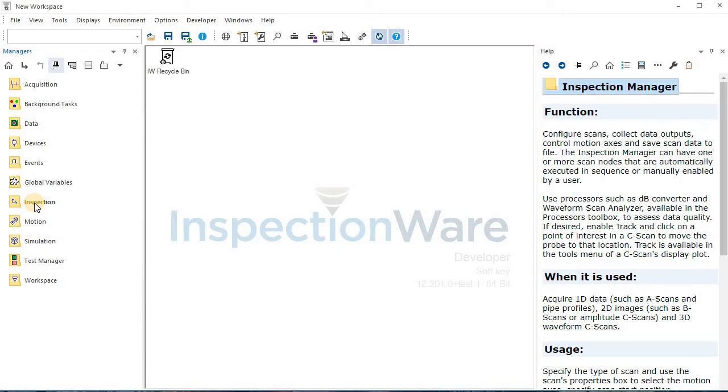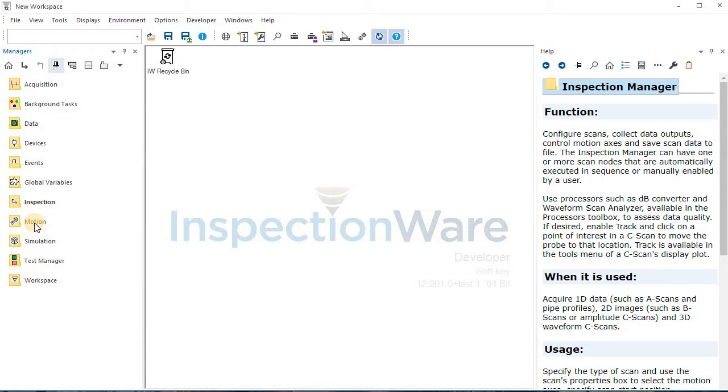Inspection would be doing a scan, so a scan in this case would be you would be moving motors around that drive a testing probe that collects the data. So it gathers the data from the acquisition and maps it with position.